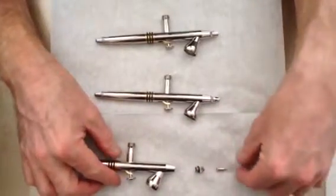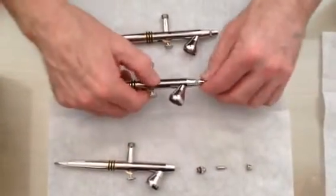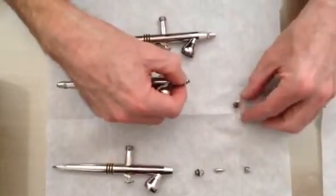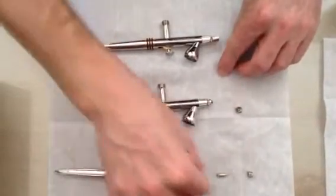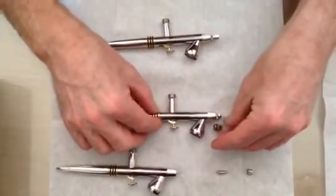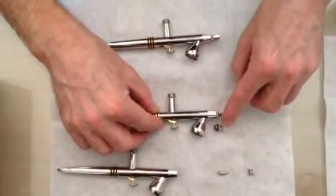Now if I do the same with the next brush, which is a 0.4, they look identical. However, if I do the same exercise again and take off the needle cap and expose the nozzle cap, you'll see, if you look carefully, put these two together, there's a very, very thin line running around this 0.4, one single line. There isn't one here.